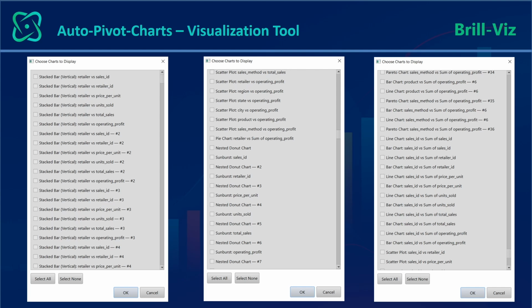So it's always better to avoid selecting many chart types, many columns. So you have to be very specific about the charts you really need and about your column selection.